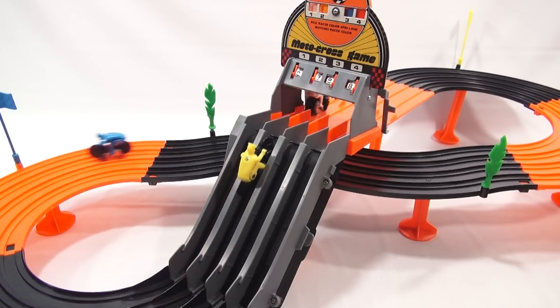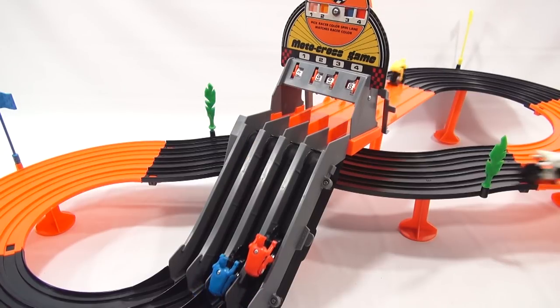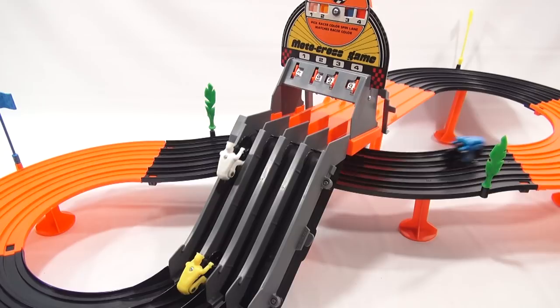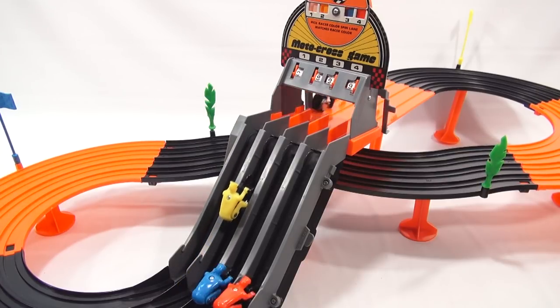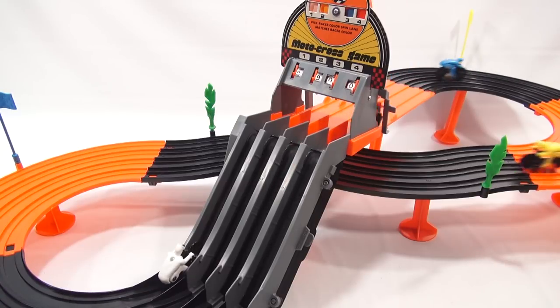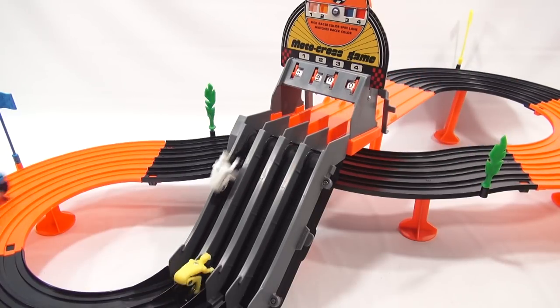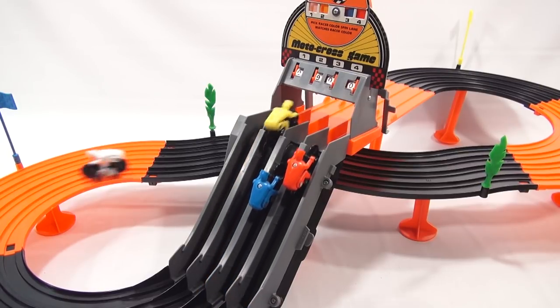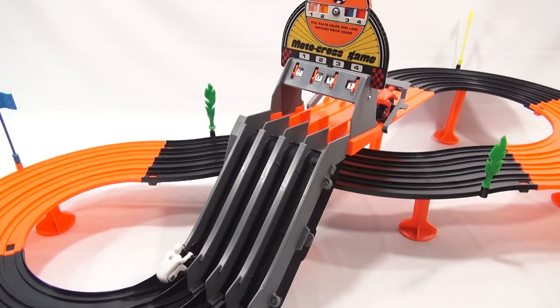Two more laps. Oh, blue, it's tied, it's tied. This is it. First one up wins. Oh, blue wins. Woohoo! All right. Let me put down my starting gate. Let them all get stuck.